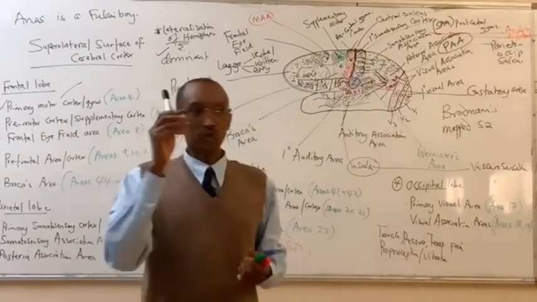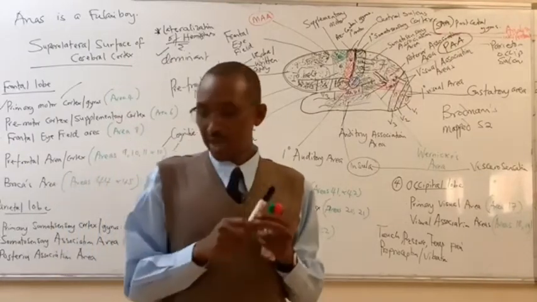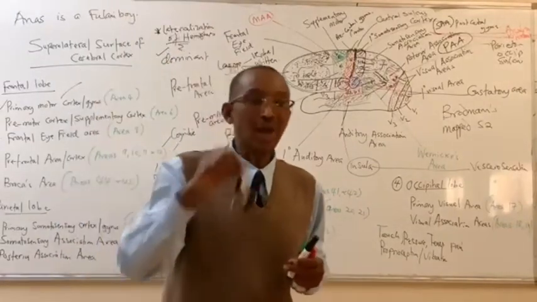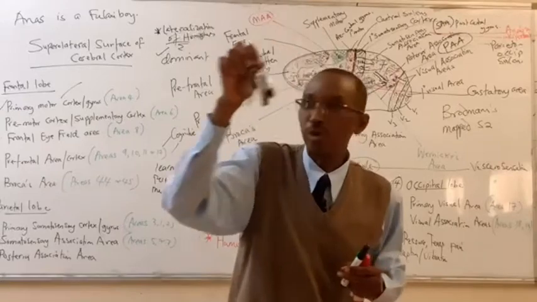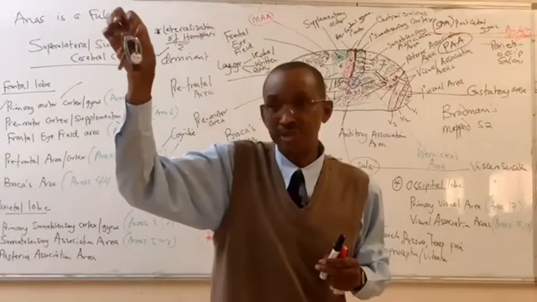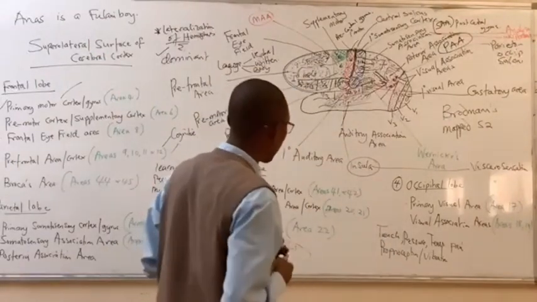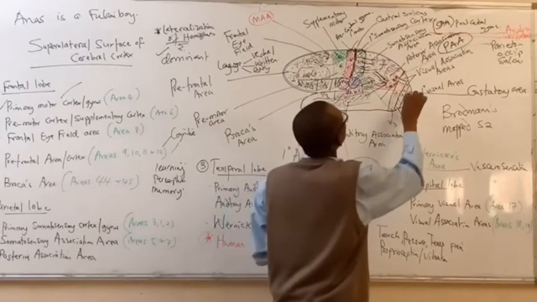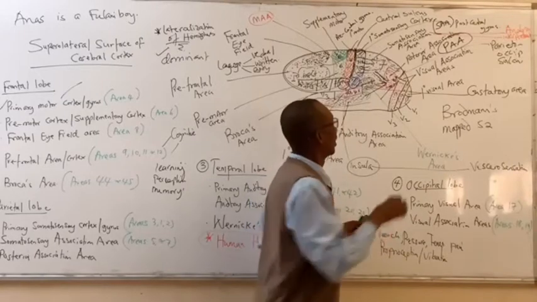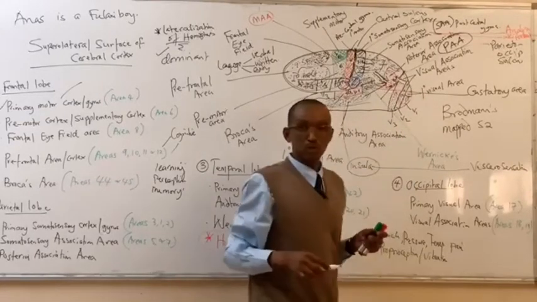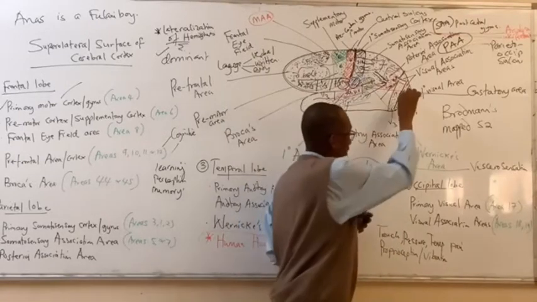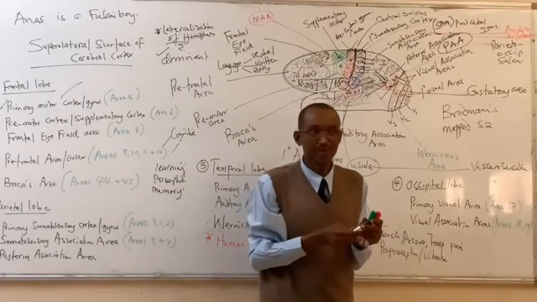If I show you something like this, you know what it is. If I show you the same thing here, you know what it is. You are able to receive the image of this — you've seen what object it is. So the first area to receive the image is area number 17 on the Brodmann's classification, which is the most posterior area in the occipital cortex responsible for receiving the image, if your eyes are intact.